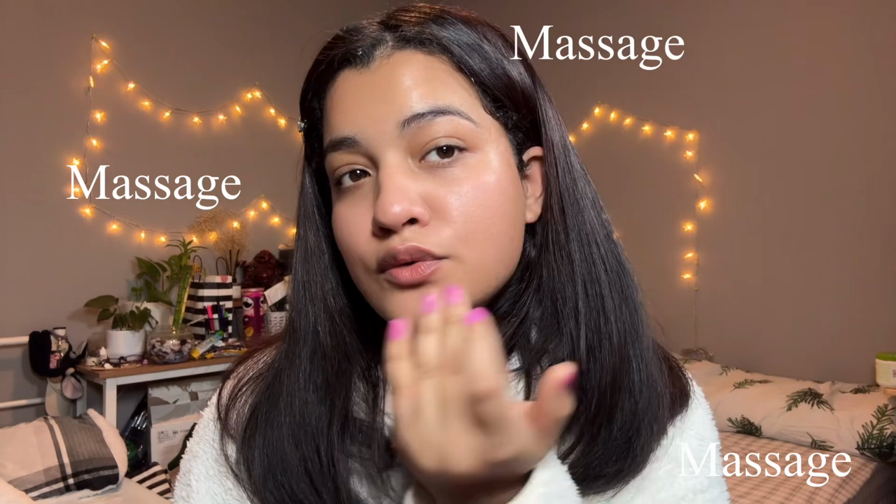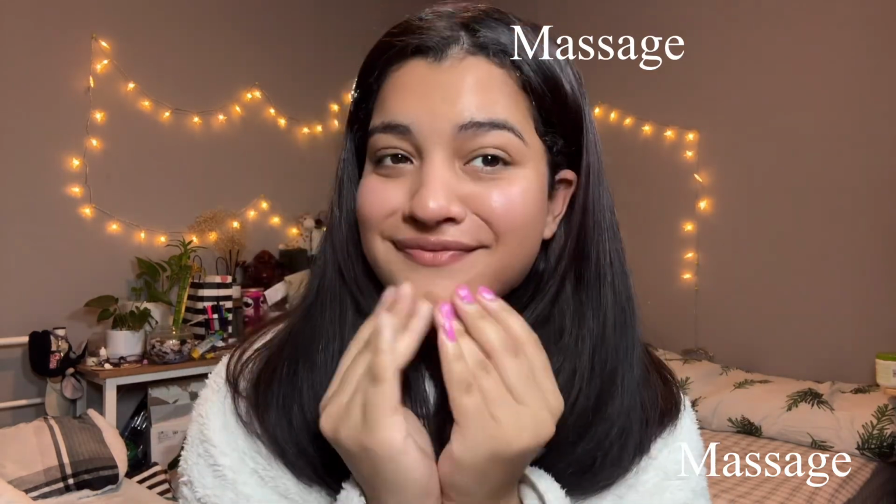You just have to apply it. So this is the glow that you will get after using this moisturizer, और ये बहुत ही अच्छा moisturizer है. मैं काफ़ी टाइम से इसको use कर रही हूँ and I really love it. So I hope you guys will also like find a difference on your skin when you will use it.